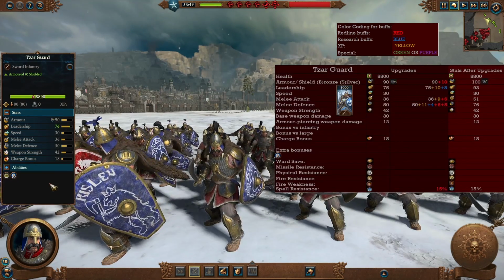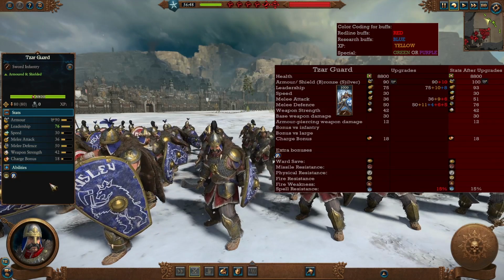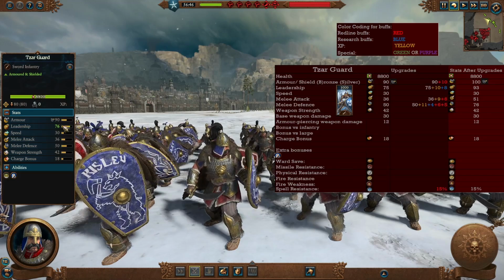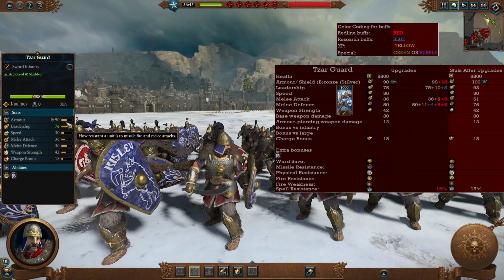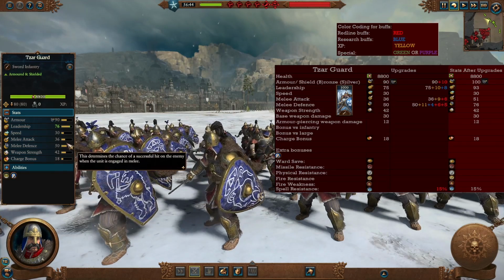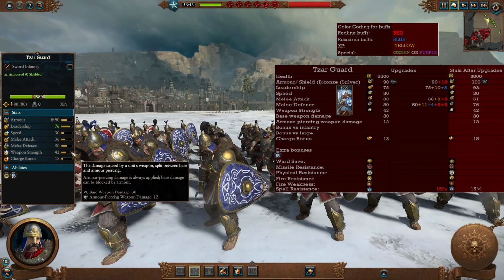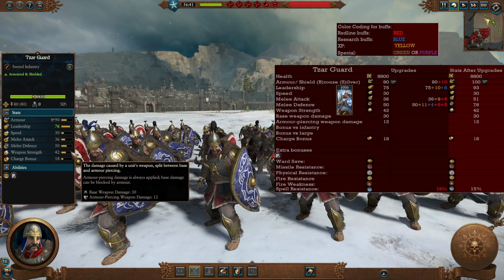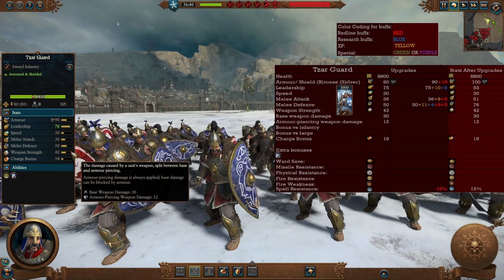If you're looking for the ultimate holding infantry for the Kislev army, look no further than the Tsar Guards. They're very heavily armored and shielded, still a little bit more armor than the Armored Cossars, much better melee defense, also melee attack and weapon strength values. They still have a lot of damage. These are kind of like Chaos Warriors kind of troops, a little bit better actually in some stats.